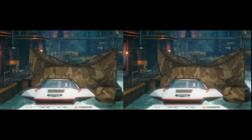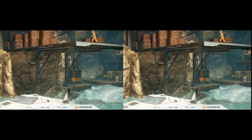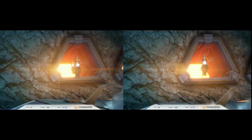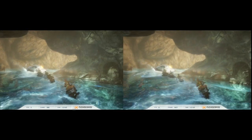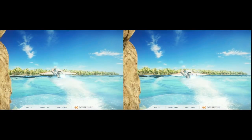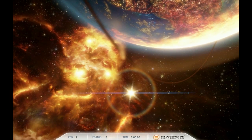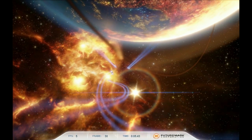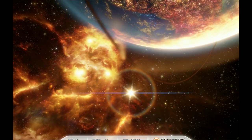And here in the next sequence, this girl is called Jane Nash, and she is moving into this vehicle, and as you can see the frame rate is almost double all the time on the new card on the right, whereas the old card on the left is struggling a little bit more. Frame rate going to slideshow on the old card, whereas the new card maintains some kind of smoothness in the picture.